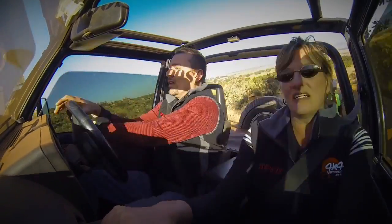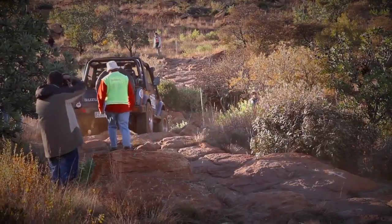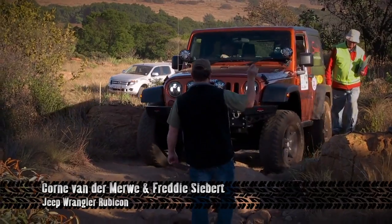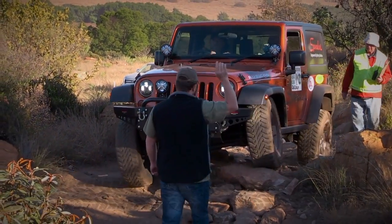And true to form, Dani gets through the obstacle with no penalties. Now just for the tricky question part. Two man-made things in the obstacle, except for the poles. Yeah, except for the poles, that's standard. Arrows. How many? There were 2. That's 100. Oh, thank you very much. Well spotted, Vilma. Let's see if Jeep Wrangler co-driver Freddie Siebert is also as hawk-eyed.